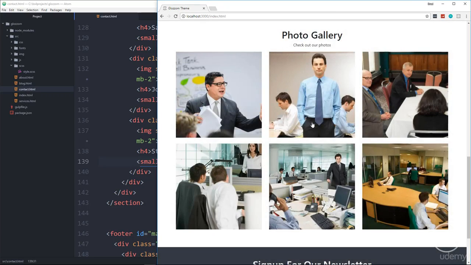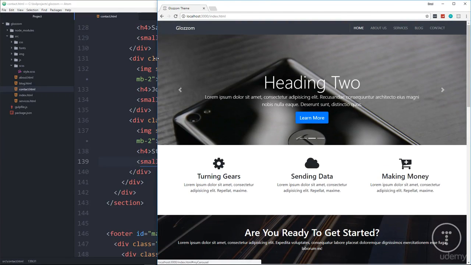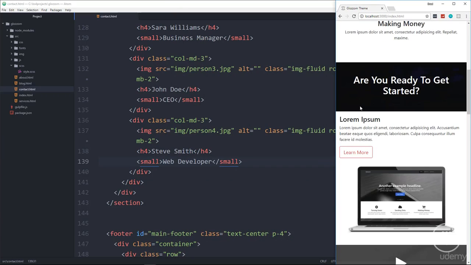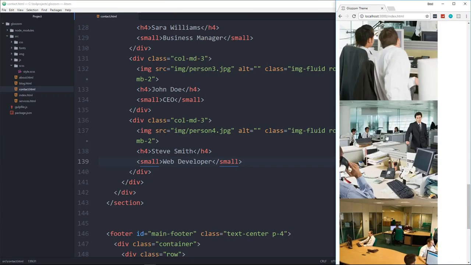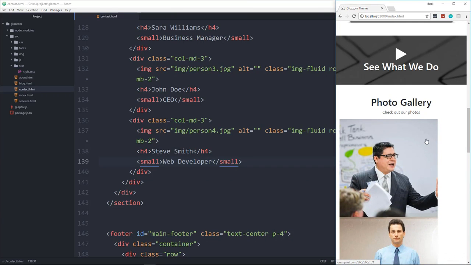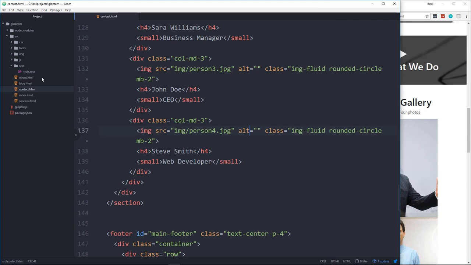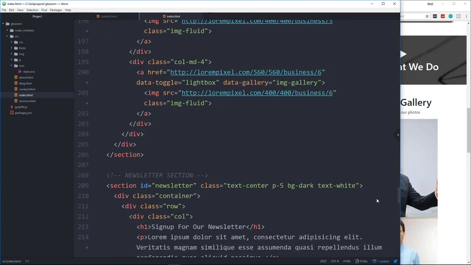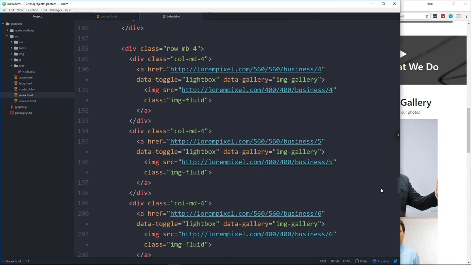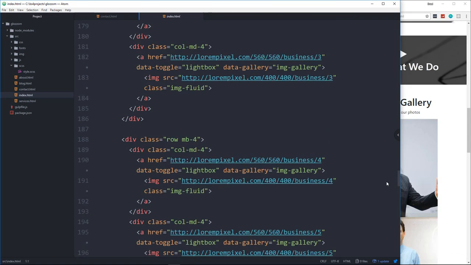So everything looks good. Let's go ahead and make sure it's responsive. Okay, looks good. Now these photos aren't centered, so let's see what we could do here. Let me check the index page real quick. Let's see, we did image fluid.